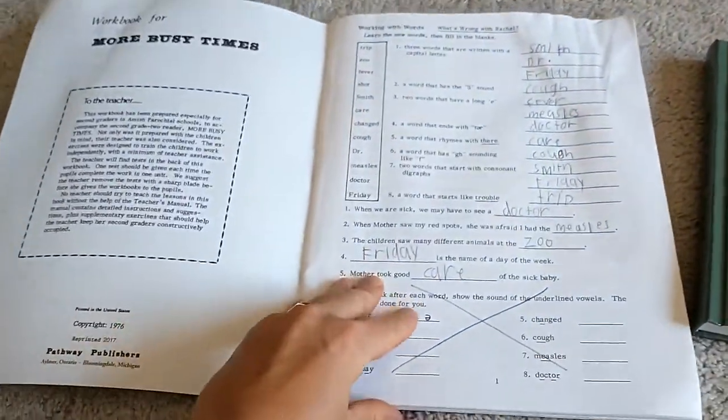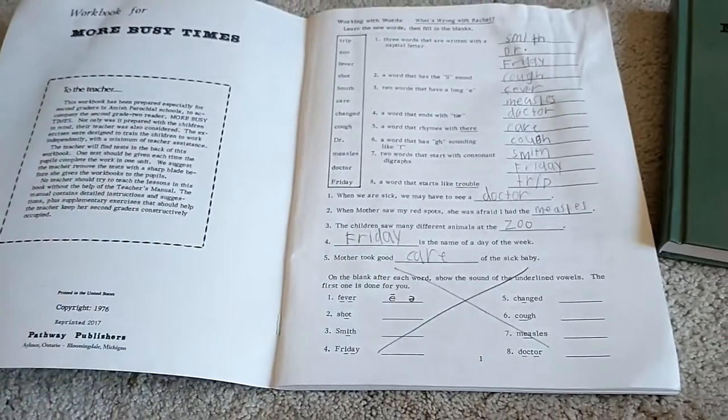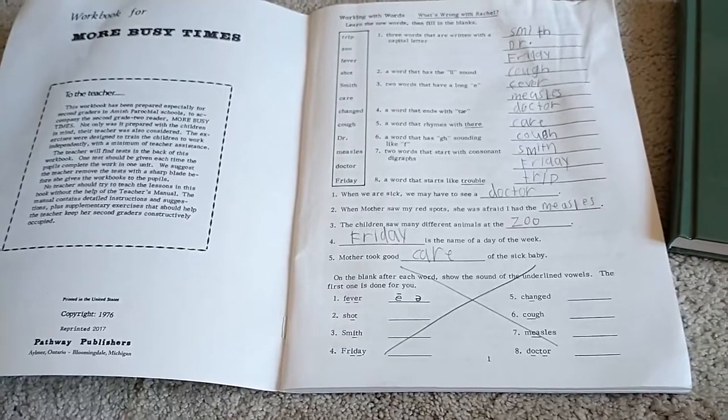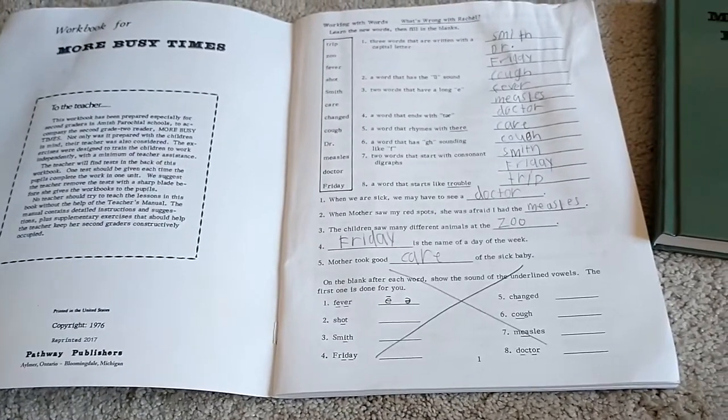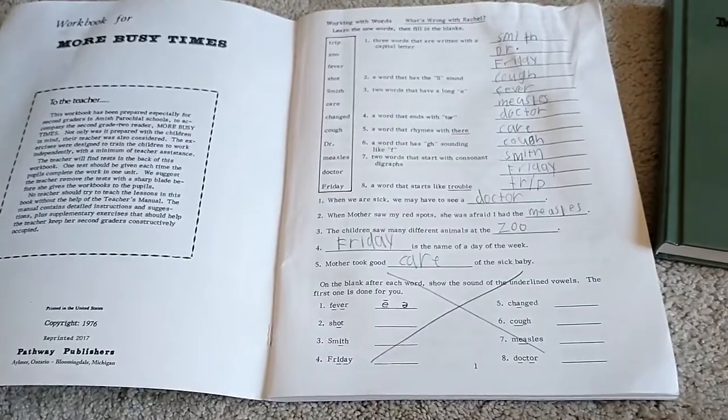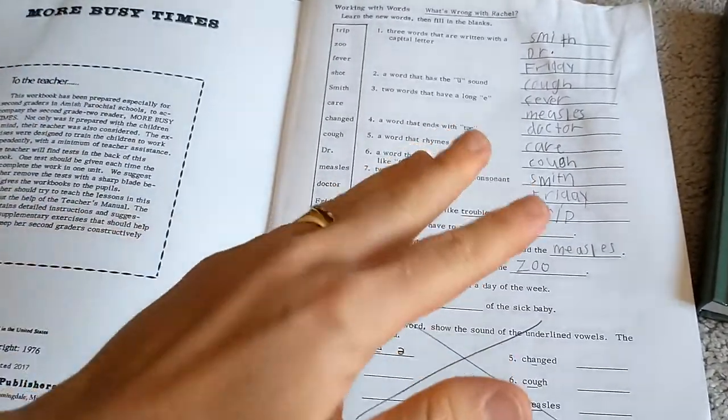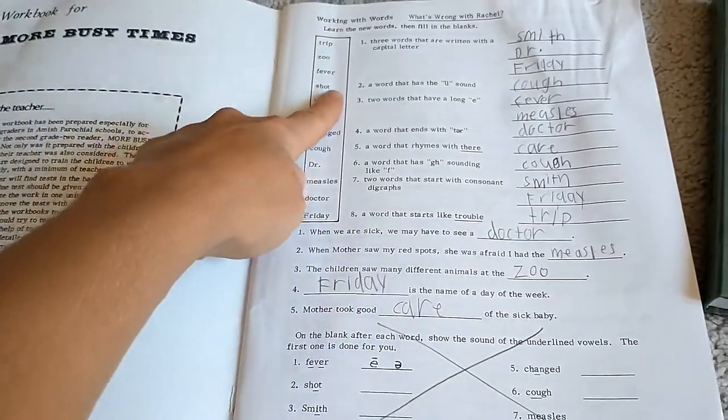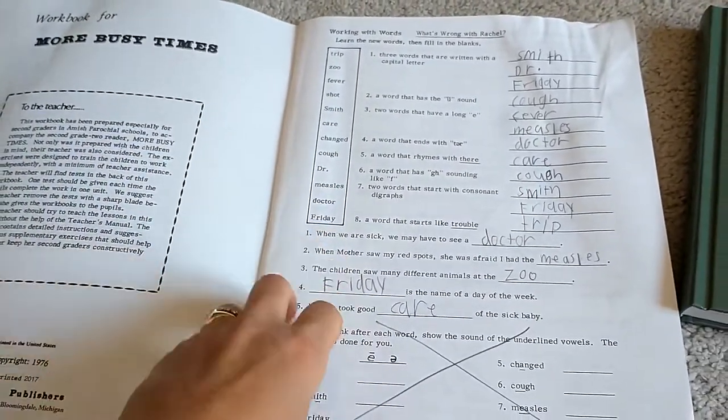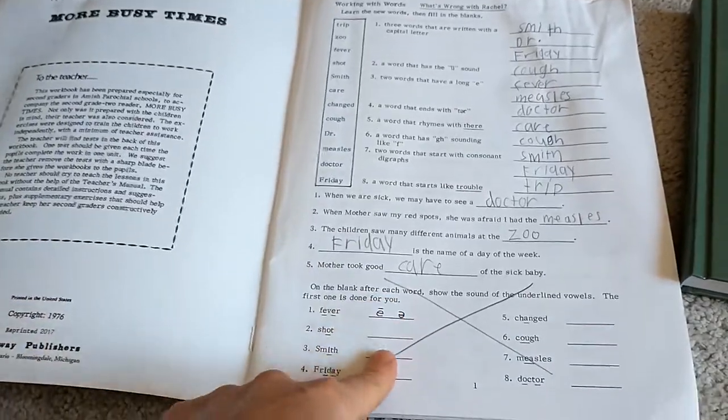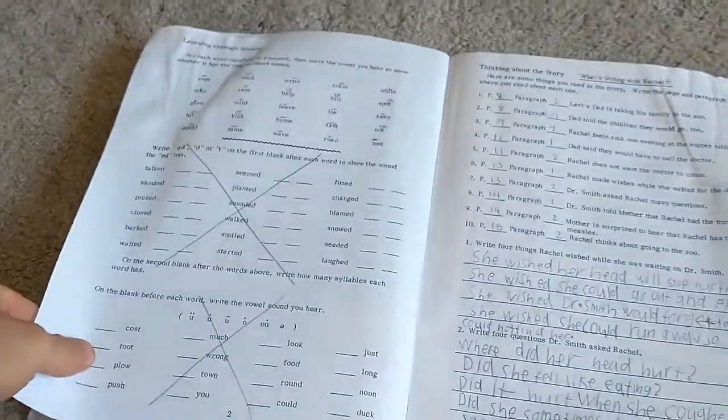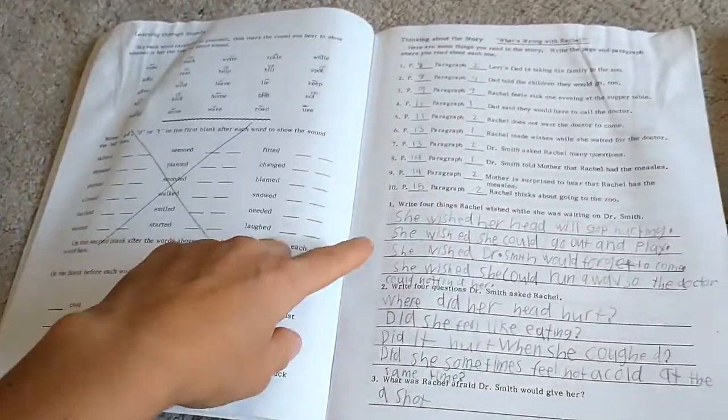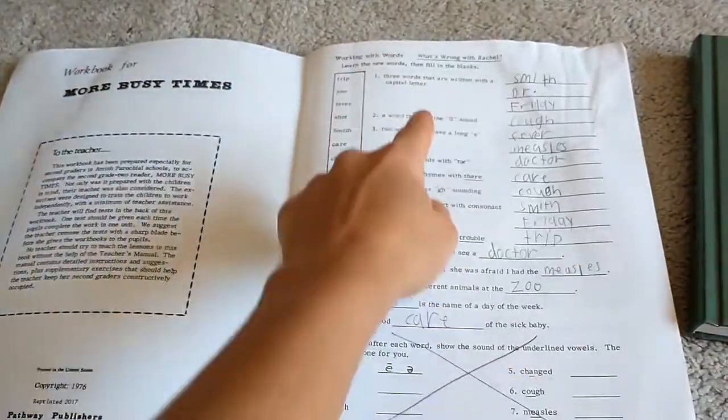So it just starts off right away. I didn't have my daughter do everything in this. We actually used this at the end of our school year. We finished our reading program early and I wanted something that she really enjoyed, and we had finished our phonics program too. So I just kept it short and sweet for her. I crossed off the things I didn't want her to do. But you always have a word study of the new words that you're going to learn in each chapter, and then here's a phonics activity.